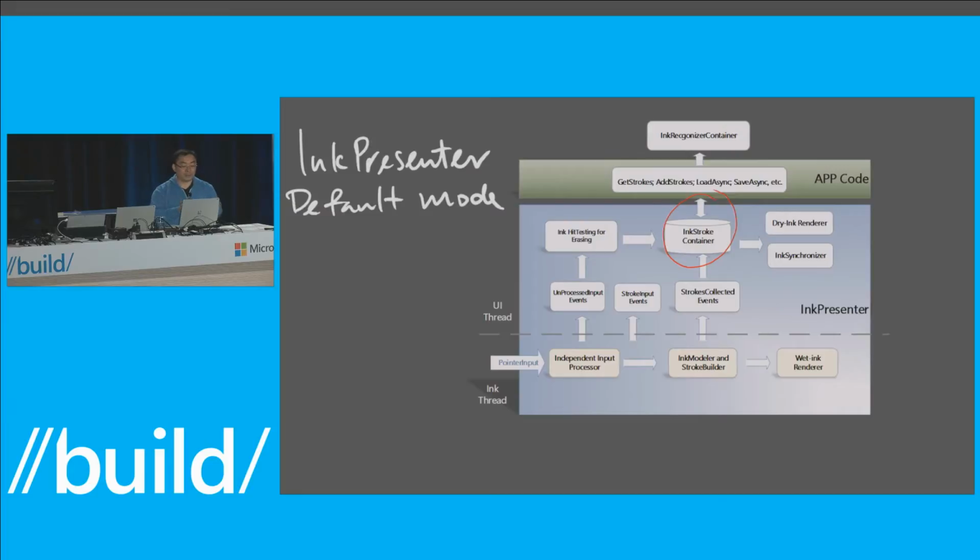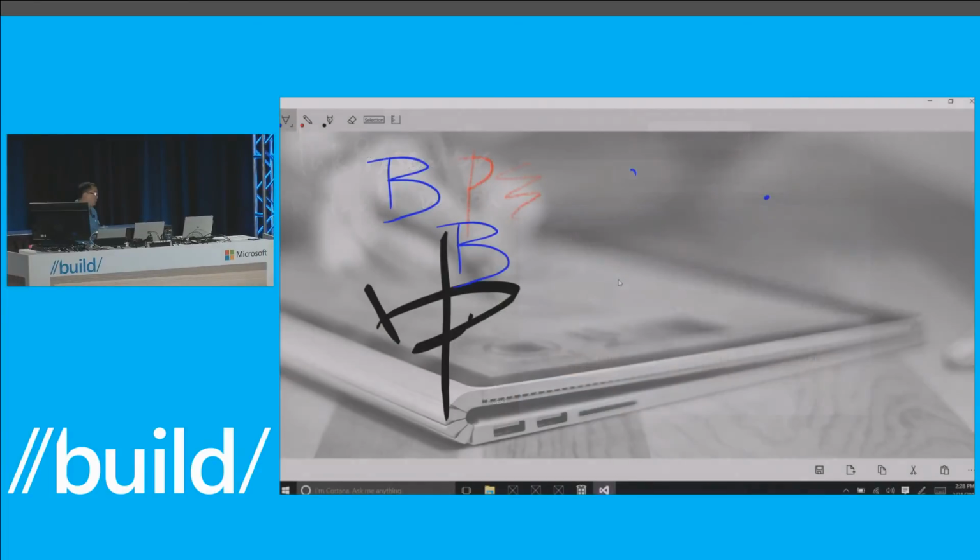And then you can call load, save, copy, paste. And also, as most of you probably know already, Windows has handwriting recognition APIs that you can talk to and get recognized as text. So let me switch back to show you the code behind the selection.